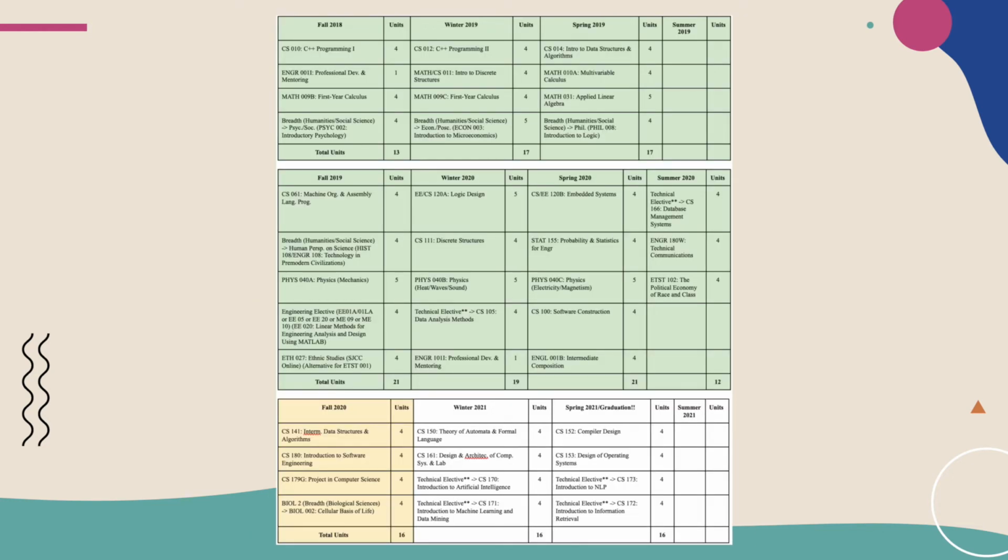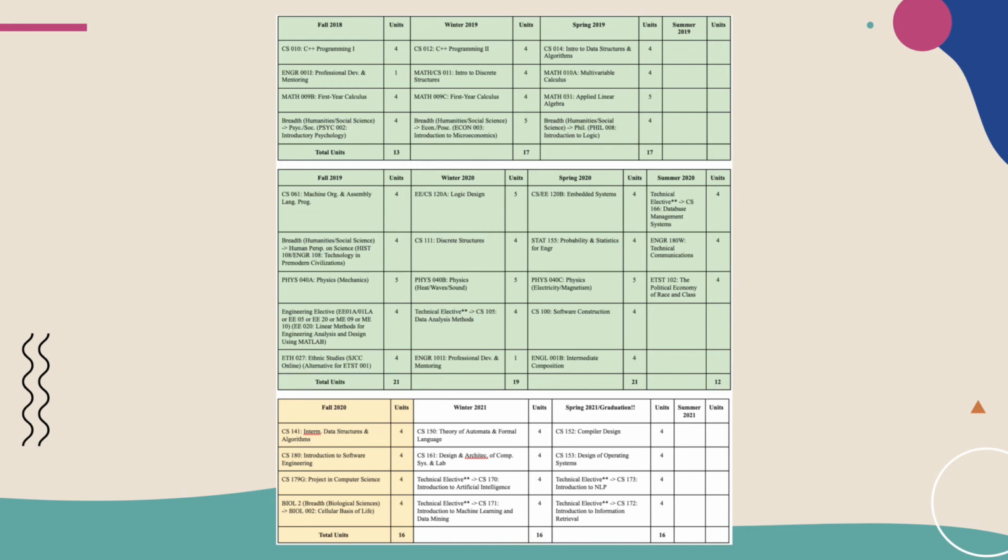Here is a picture of my course plan. It took me a while to plan this out since I did a lot of research into which classes I should take together and when I should take those certain classes. Also, I looked at the course offerings so that I could put certain classes within certain quarters where they were actually being offered, since previously I didn't know that certain classes were only offered in certain quarters, so I had them just all over the place. So definitely know when certain classes are being offered so that you don't end up being surprised come the quarter course listings and you find out that that class isn't being offered.